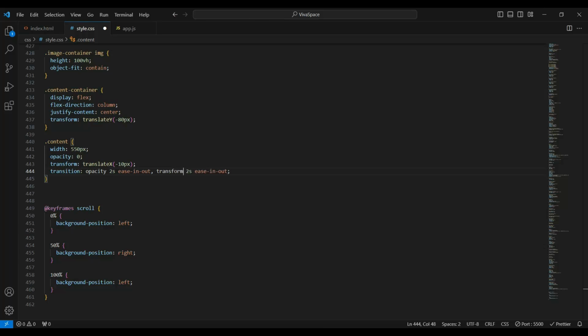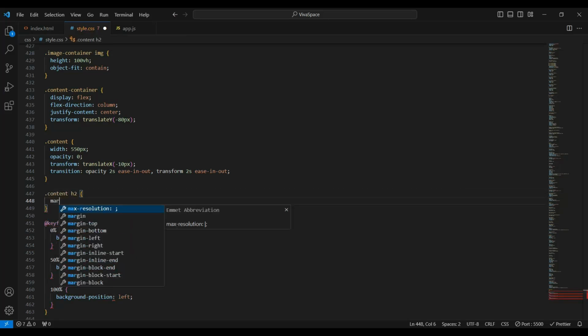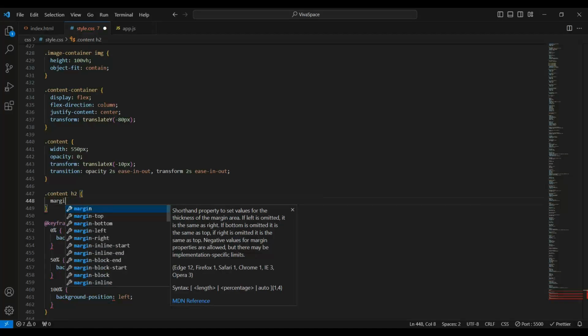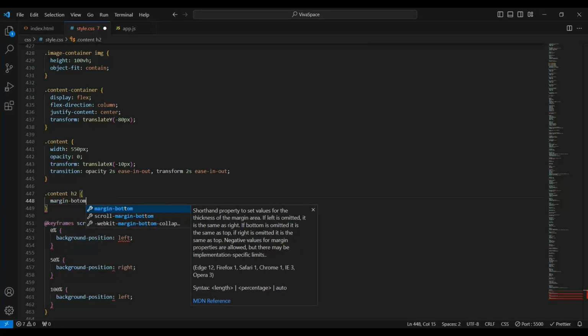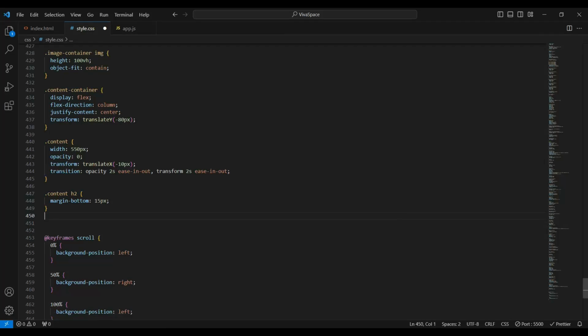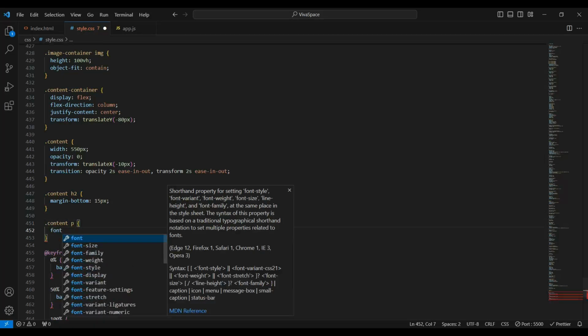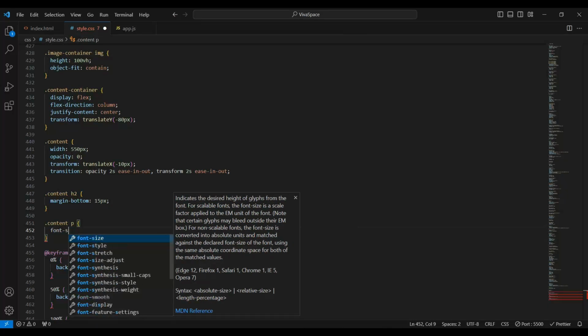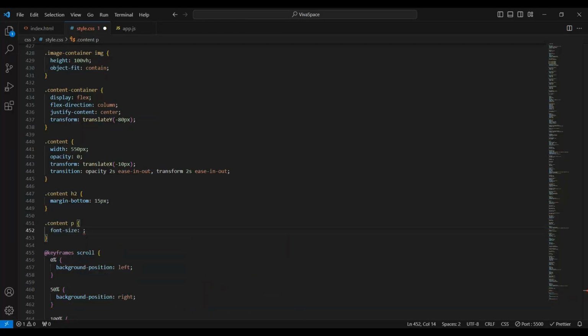Okay, for the heading inside the content, I want some margin at bottom, which is 15 pixels. For the p tag, increase the font size to 1.7 rem.